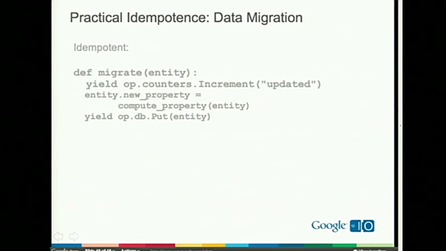The way to make it idempotent is to check whether you have performed that migration on your entity already. If you have performed it, there is no need to do any additional work. If you haven't, perform the migration, flip the flag, and put it back.